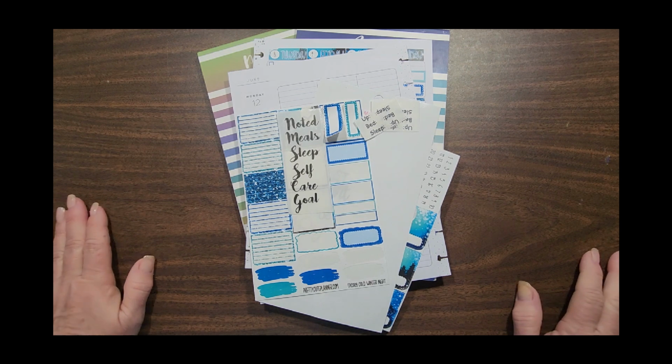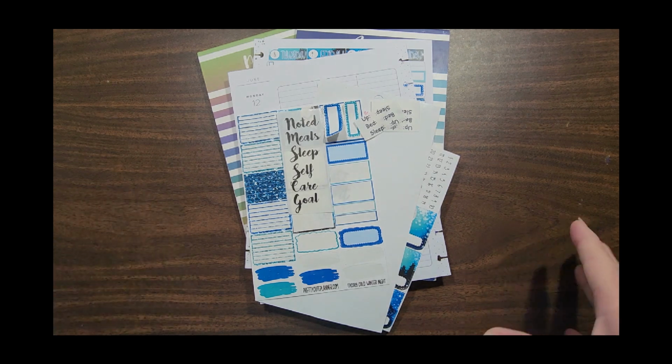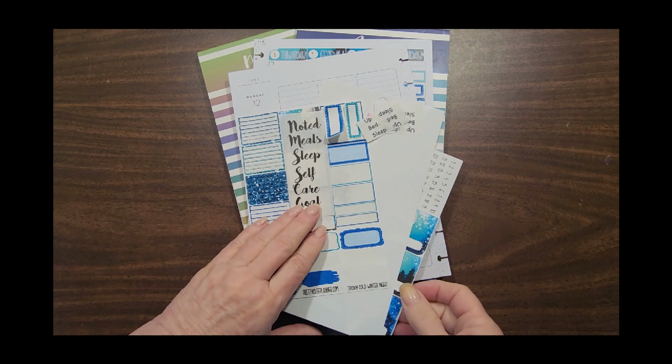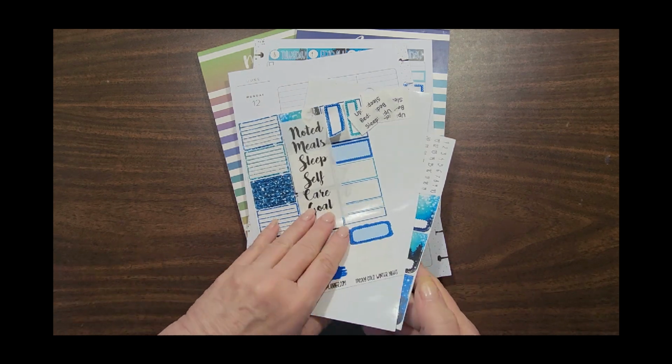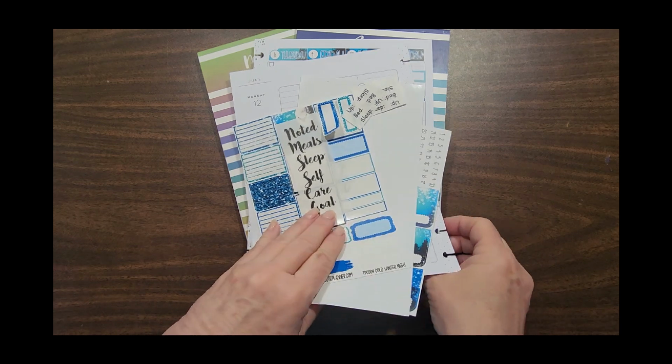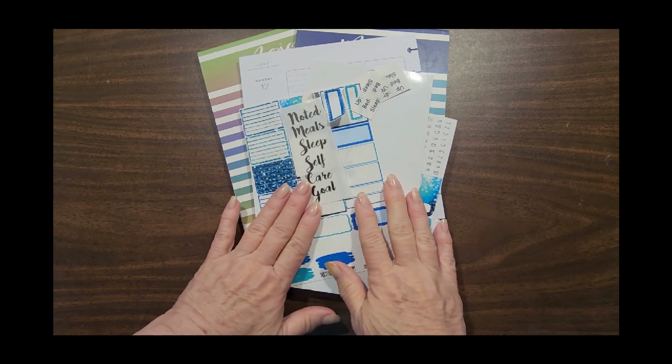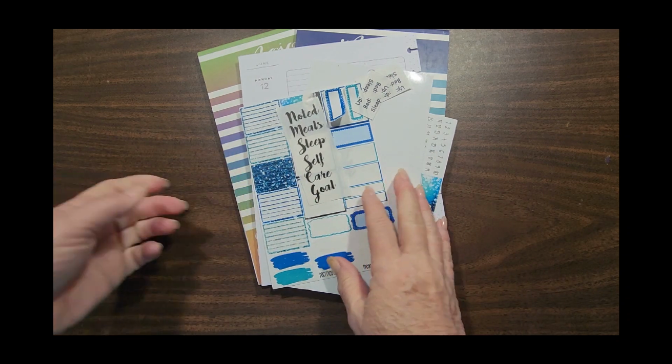Now, this is technically a long video for me because it's so functional and it has so many stickers on it that I have tried to figure out a way to make it shorter. That being said, I have pretty much entirely finished the right side, so I'll show you that when we do them all, the final reveal. And we're going to just work on the left side.